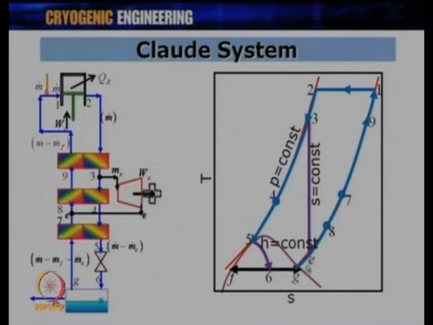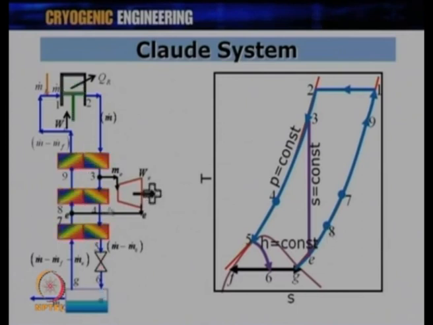Depending on the expansion point E and depending on the point 7 which comes out of this heat exchanger, these two streams will get combined, and they will be combined by the enthalpy rule. That means, they have to be multiplied by their respective flow rates, that is M minus Mf minus Me into H7 plus Me into H, the enthalpy at this point E, which would result in some enthalpy corresponding to point number 8, the temperature corresponding to point number 8.